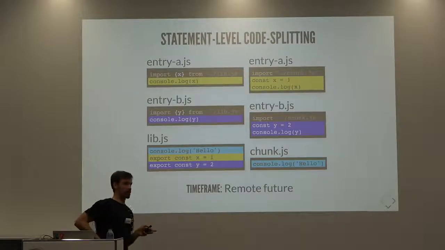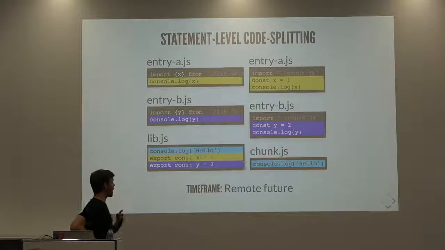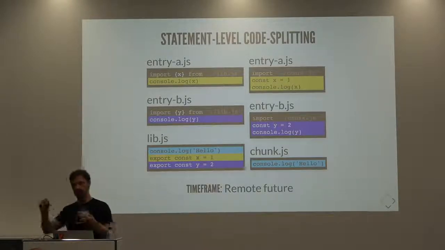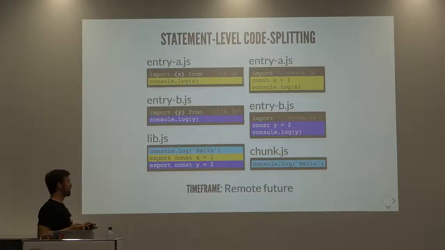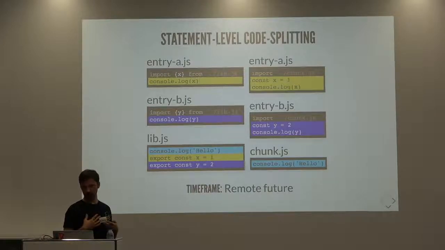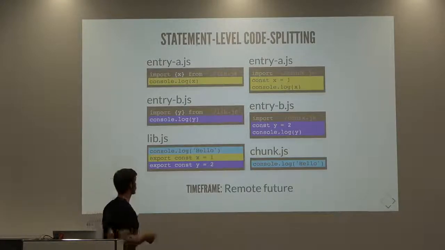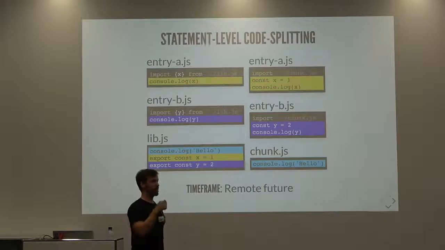I've put some thought into this. This is definitely not trivial. Why? Because you have to be really careful that the order of the statements is maintained after you rip it apart, because inside a file, it's really easy to have dependencies between lines. You define a variable here, and you want to use it after you define it, not before. It would also require some bigger refactorings in Rollup, but this is something that will come eventually. And I think you won't get less code here, but you'll definitely get more chunks.